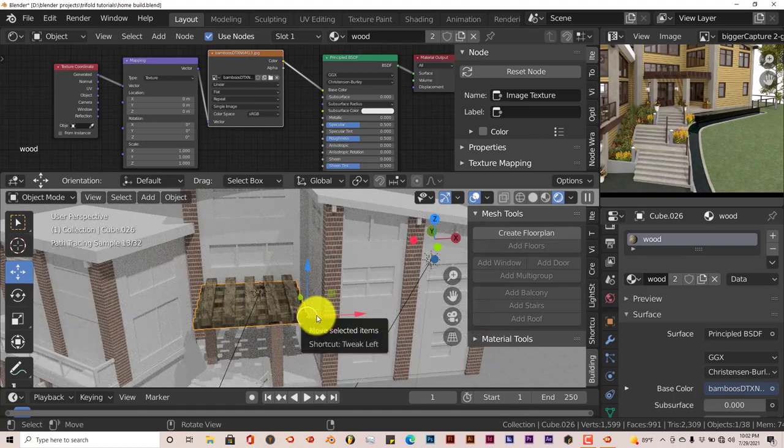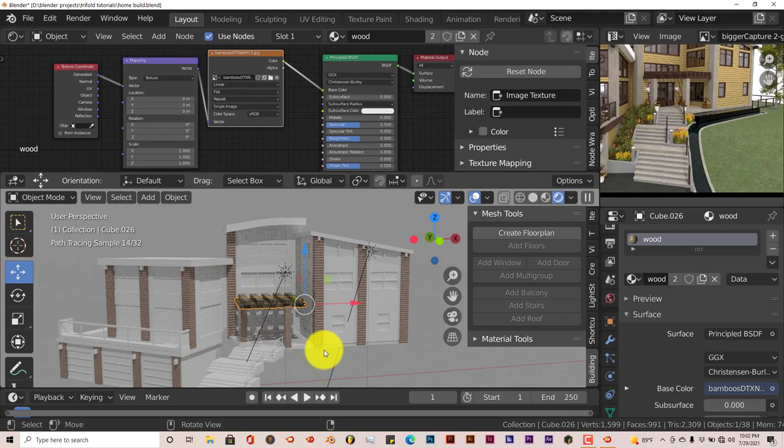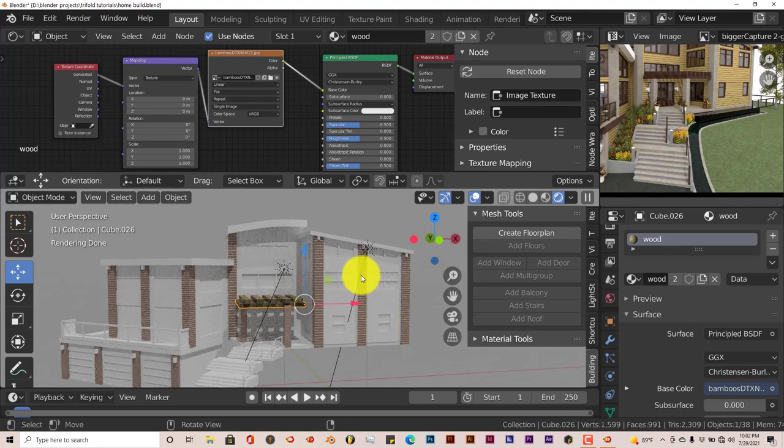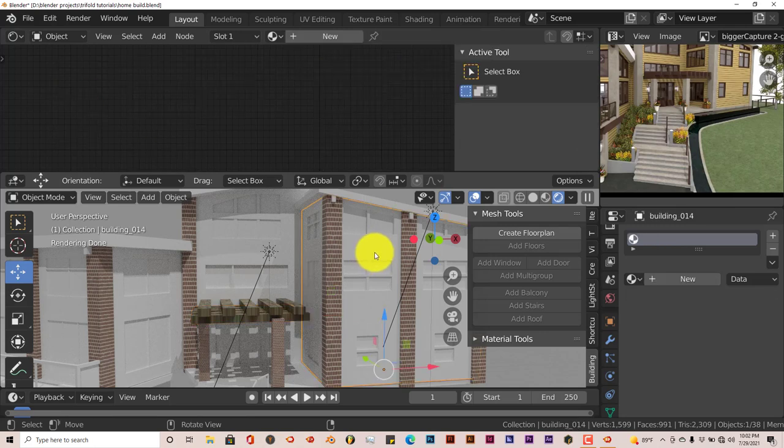But yeah, that's the whole process from beginning to end. I don't want to bore you with trying to set up the rest of the textures, because it's just the same process. Just left click on it. For the windows, let me do the windows for you and then call it a day, because this tutorial has been going for like 2 hours, which is long. But let me left click on the building.